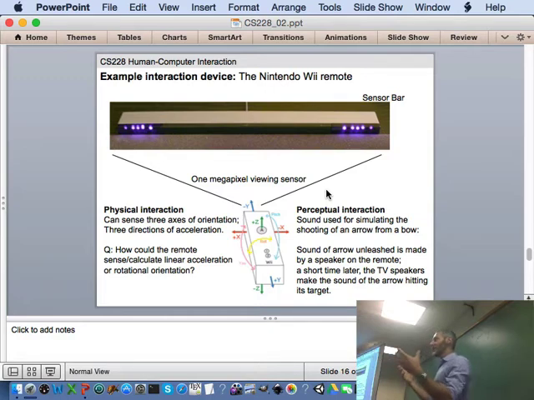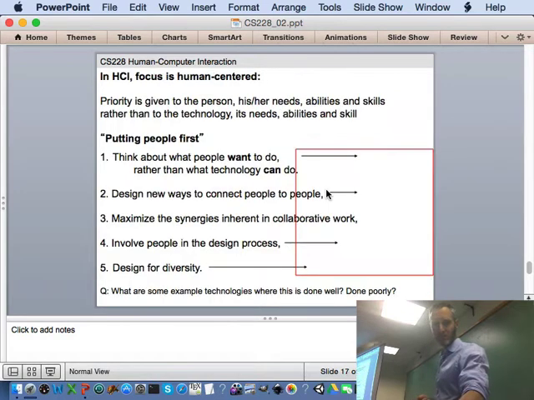The perceptual interaction is I then notice that there's a delay between the sound of the arrow leaving and the arrow hitting. So that helps to support the illusion that I'm actually shooting an arrow. Finally, I build up then a conceptual interaction. I expect that if I move back and release the arrow, the delay between those 2 sounds is going to be longer. If that conceptual interaction, or expectation, is not supported, I'm going to be confused or frustrated or go use somebody else's video game. Okay.